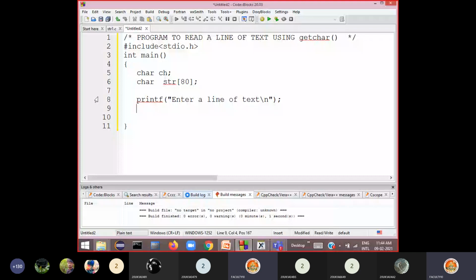That will read a line one by one. Here I will demonstrate this with the help of a memory diagram so that you can understand.